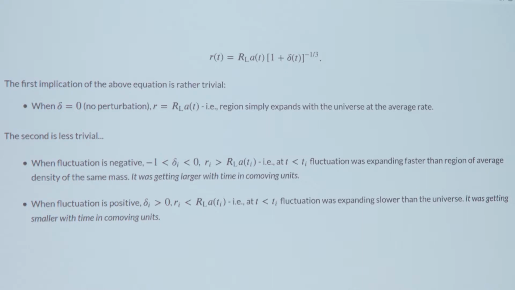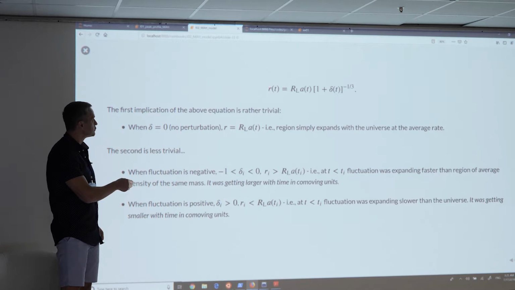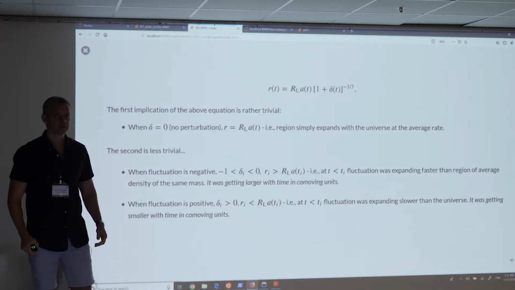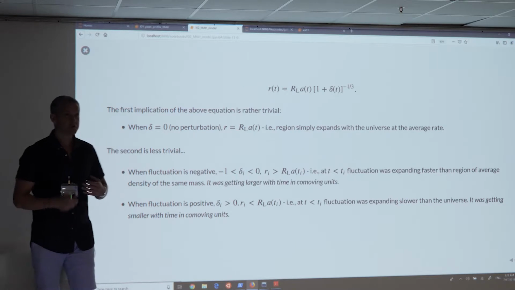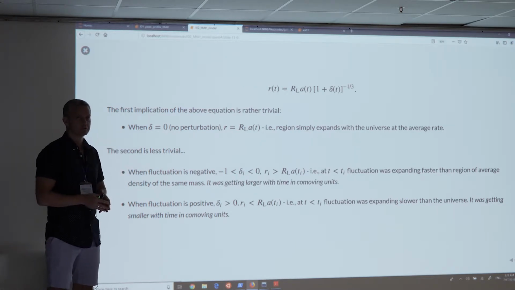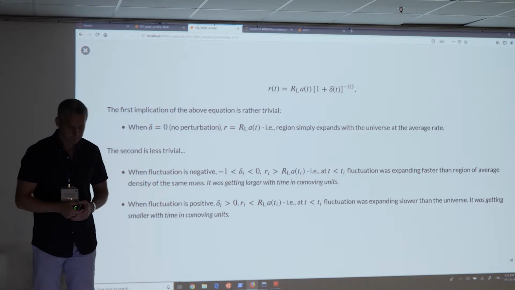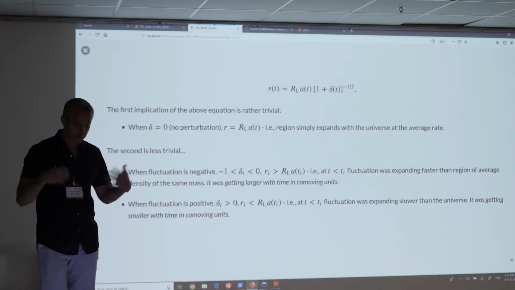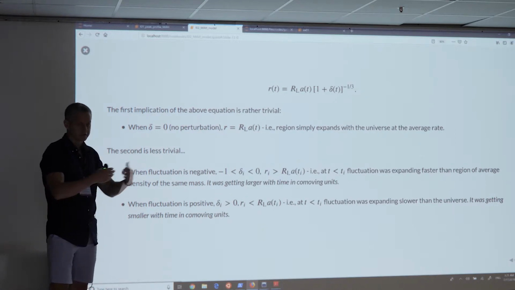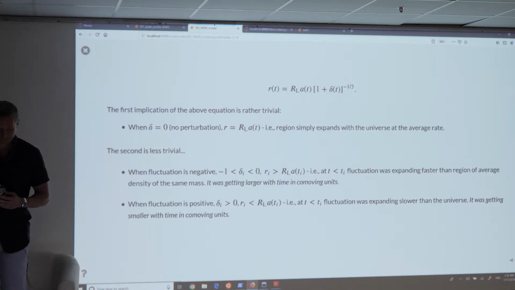Okay, so regions corresponding to negative perturbations, so less than mean density, will expand faster than the universe. And then, of course, if delta is... I'm having trouble with this clicker today. When regions are positive, then the opposite: this number is larger than 1, which means that at any given time, this radius will be smaller than the Lagrangian region multiplied by the expansion factor, which means that the perturbation expands slower than the mean region in the universe. So it's lagging behind the mean expansion. And we can think about it as evolution of a universe with a larger density than the mean.